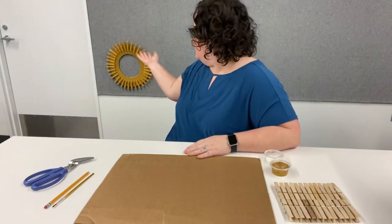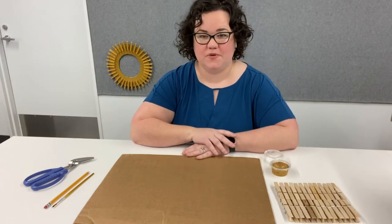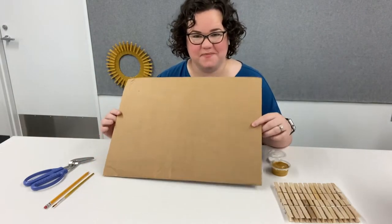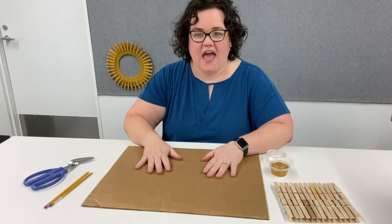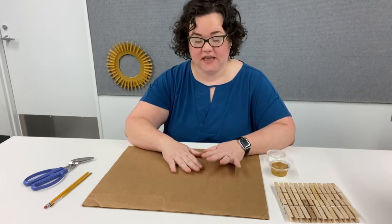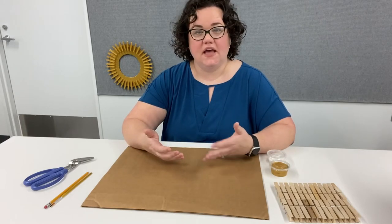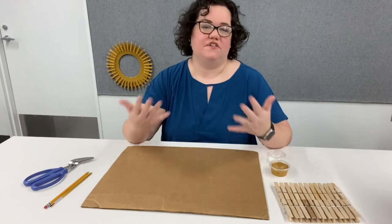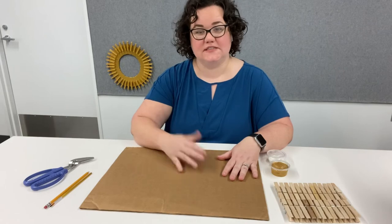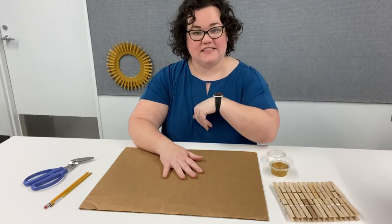As you can see, I've already made one example of this craft over my shoulder. This is the metallic gold one that I made in preparation — it's a bit larger. I have this sheet of cardboard; these are the inserts that come with new books. Today I'm going to make a smaller version for my office. I recommend you figure out the space you want to hang your craft so you can determine how large to make it. You have enough clothespins for the larger version, so you can make it as large as you want.